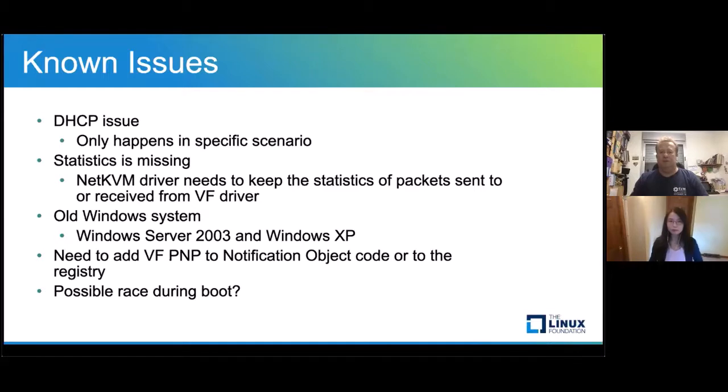We have some issues related to the order of starting of the devices. One of them is a DHCP issue that we might have. Another thing that you should know is that if you want the solution to work on a specific VF, you need to add the plug and play ID of this VF either to the notification object code or to the registry.